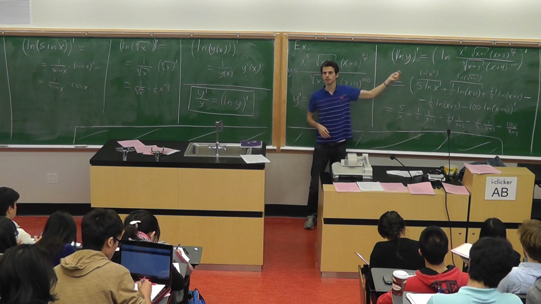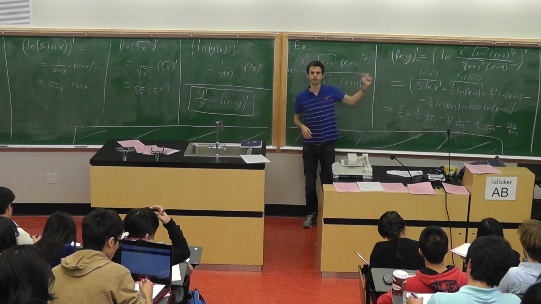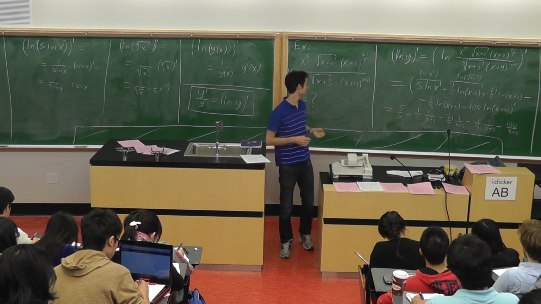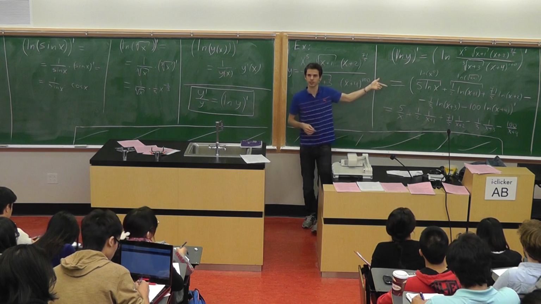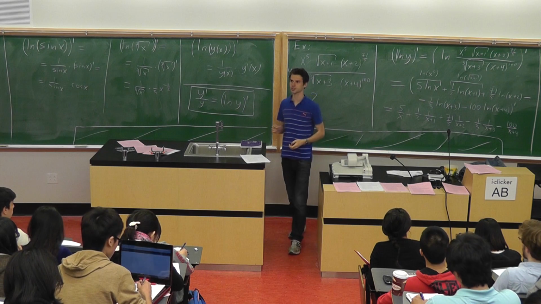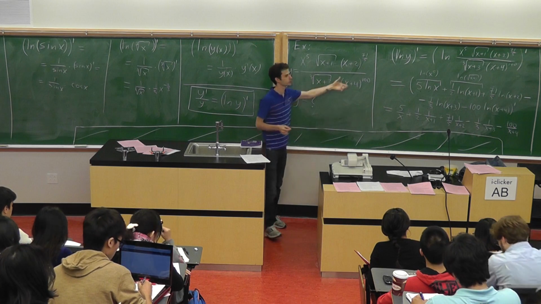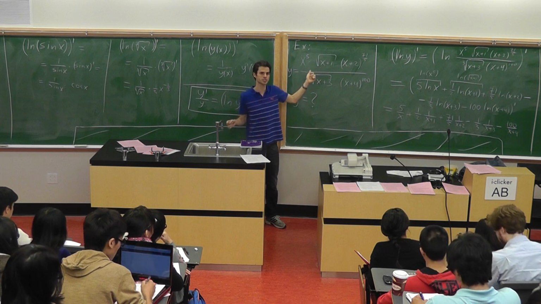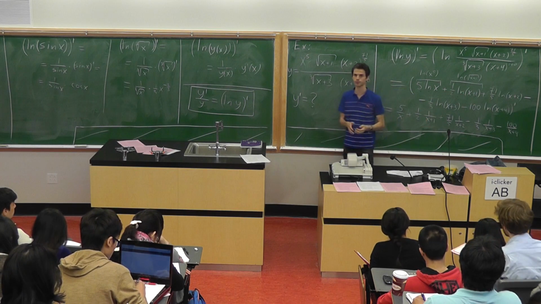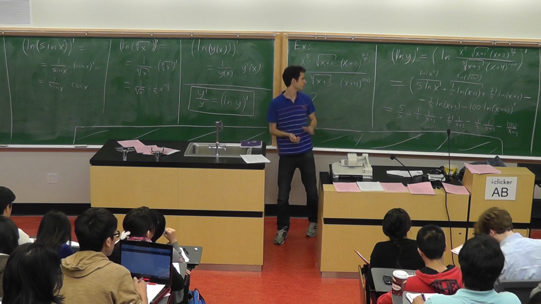So in fact, finding the derivative of the logarithm of this expression was not that hard. The reason it wasn't that hard is because the logarithm of this expression is much, much simpler than the expression itself. The expression involves lots of products and quotients and powers. The logarithm just involves sums and, well, multiplications by constants. Very easy thing.